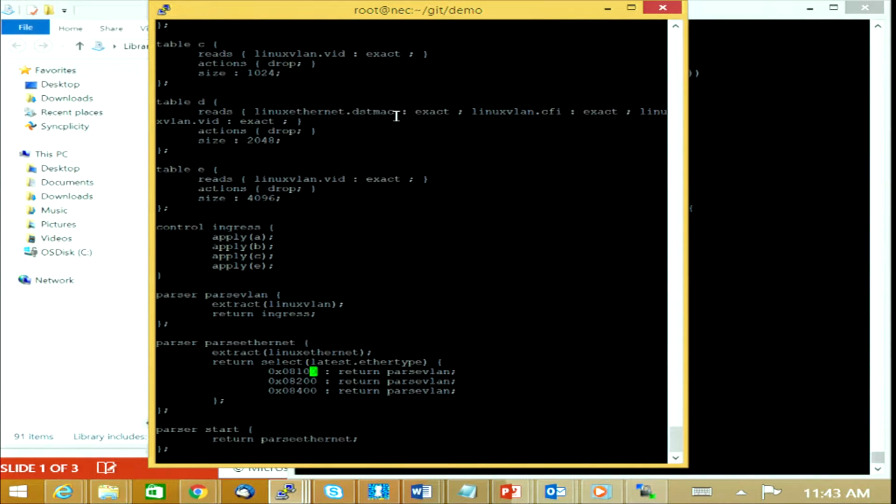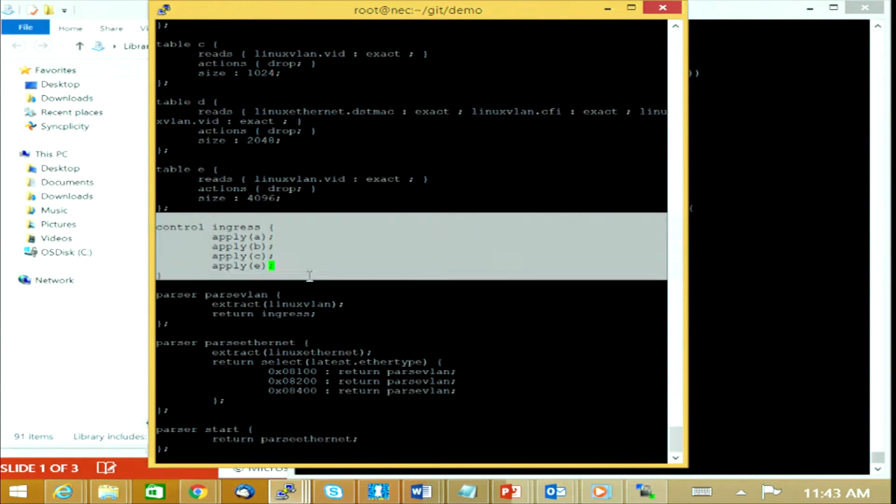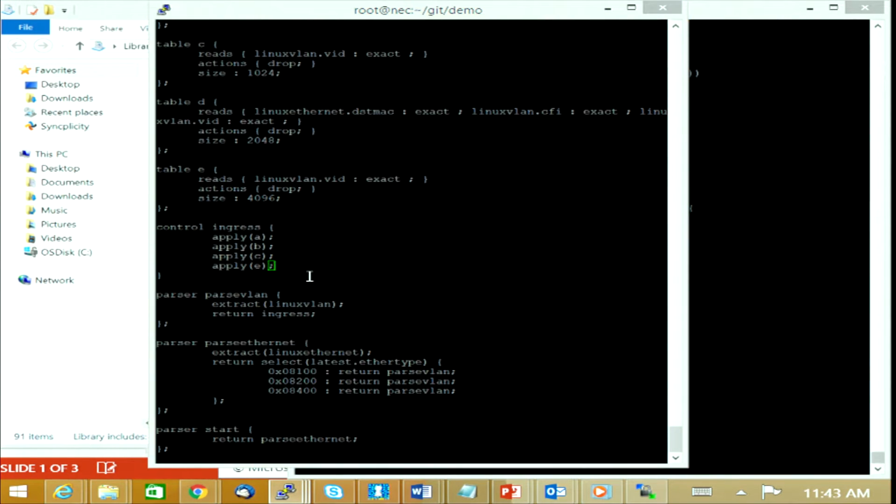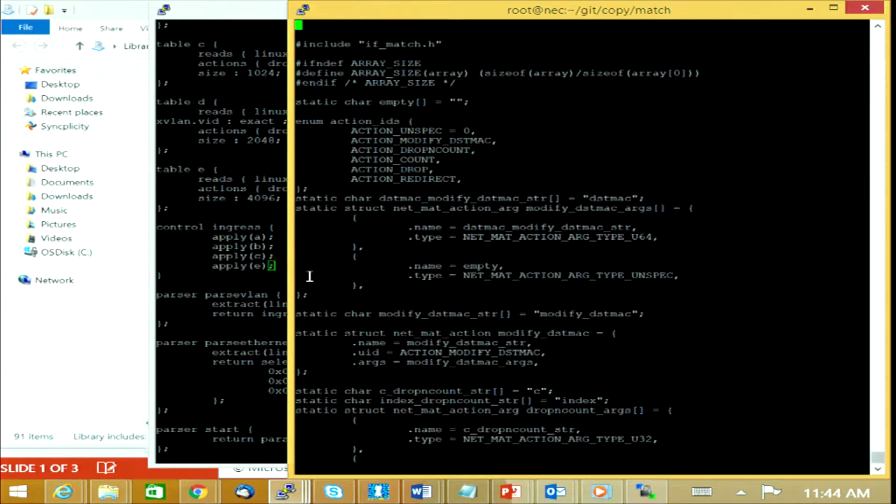There's a parser, and I guess there's a control statement here, which is a fairly simple control statement. Just apply, apply, apply, apply. Cool. From that, and I won't run the tool right now, but we generate this header file. And you can see that this sort of follows that enum pattern. So you have all your actions, and you have this string, which is used for pretty printing when you type things into your CLI, so on and so forth.